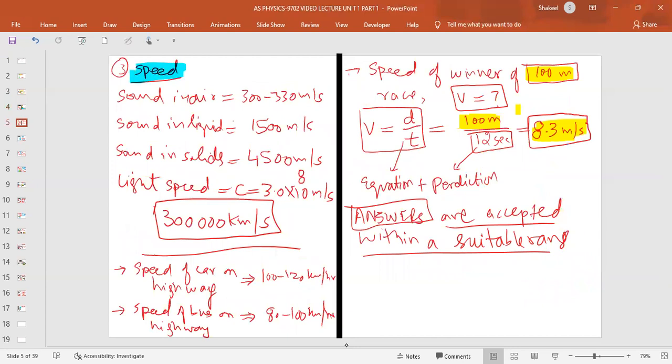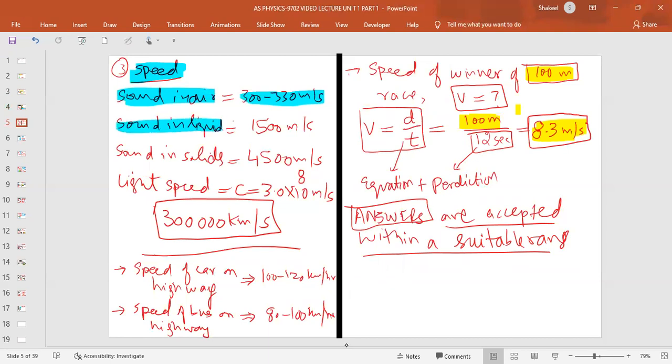Let's move on to the next one, that is speed. Speed, rate of change of distance. Some common speed of sound in air is 300 to 330 meter per second. It means right now you are watching the video and hearing my sound. The sound is emitting from the loudspeaker of your device, whether it is a mobile phone or a tab or a laptop. When it is coming out of the speaker, it is going into air, traveling outward and reaching your ear with a speed of around 330 meter per second. And the range depends upon the temperature actually.